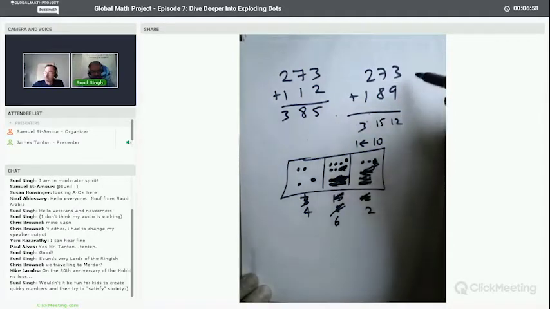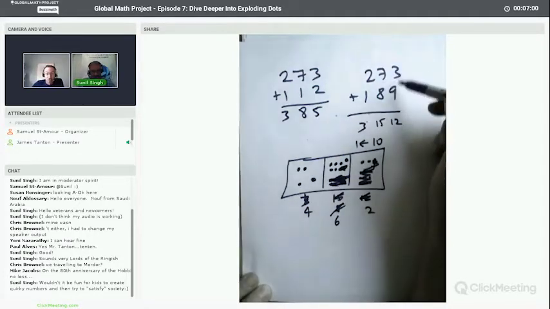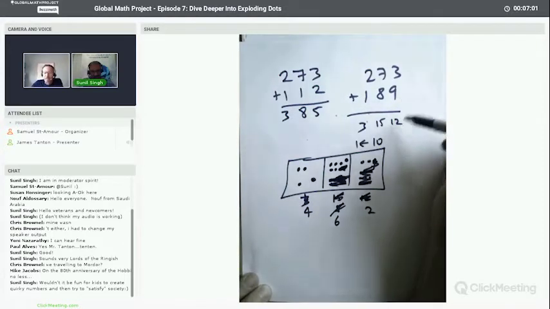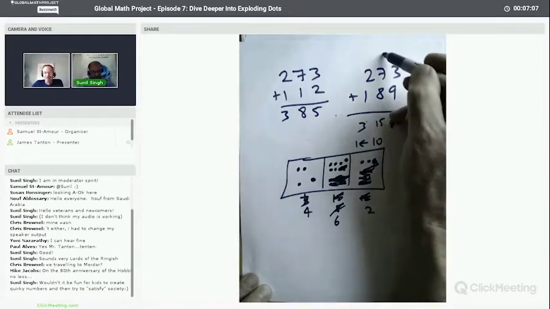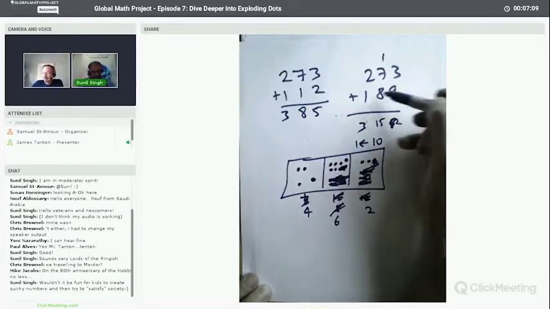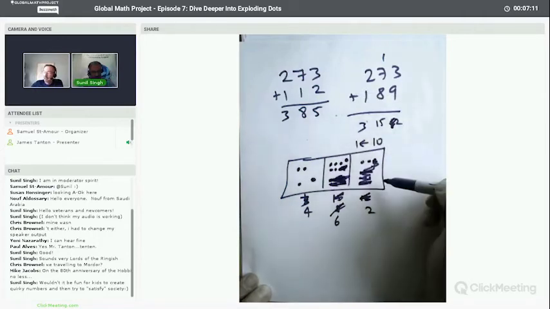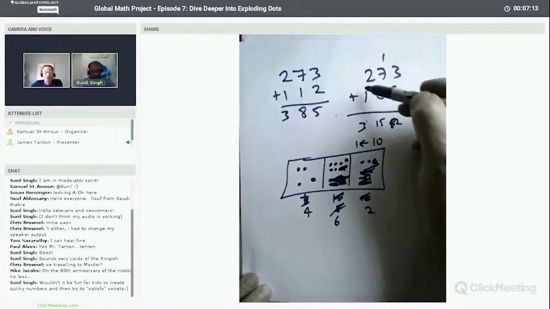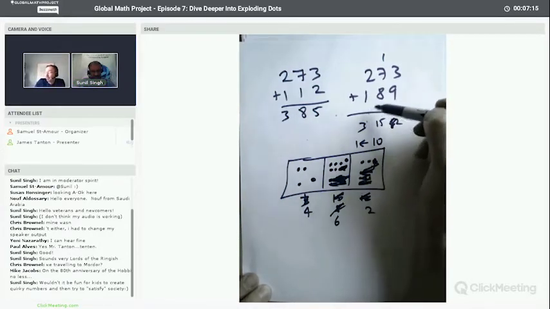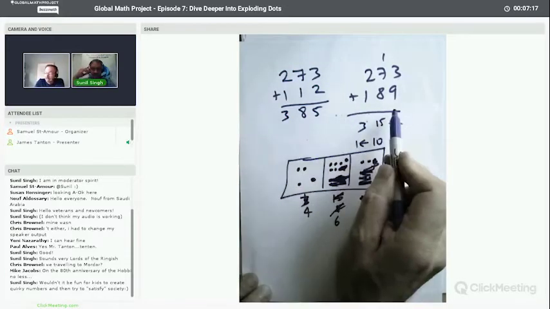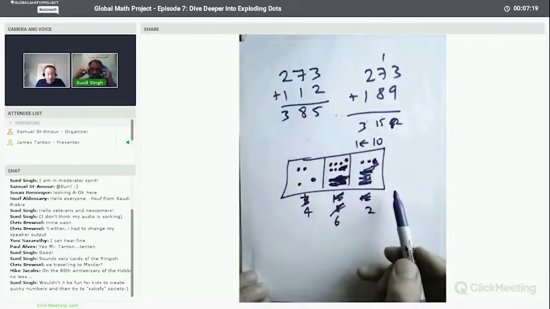If you did the standard algorithm, go right to left, you get 3 plus 9 is 12. You don't write 12. What do you actually do? You say, okay, I'll allow myself to write the 2, but I'm going to take 10 of them. It's like an explosion. Kaboom! And put an extra dot there. So actually, when you do the standard algorithm, you really are doing the same thing as me. You're just going right to left and doing the explosions as you go along. I just prefer to go left to right, as I was taught to read, and do the explosions at the end. It's just a style thing.